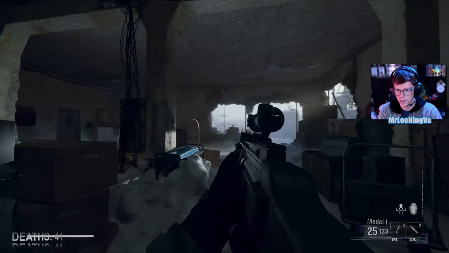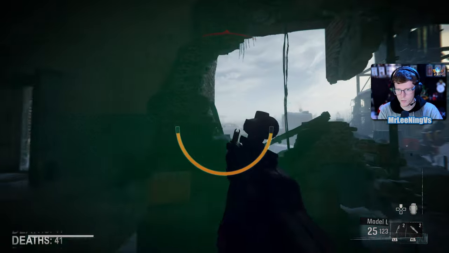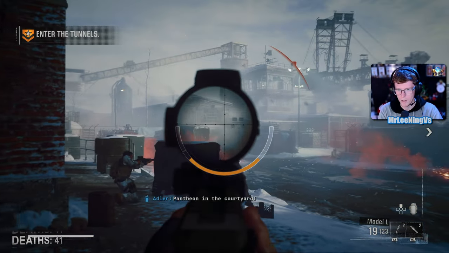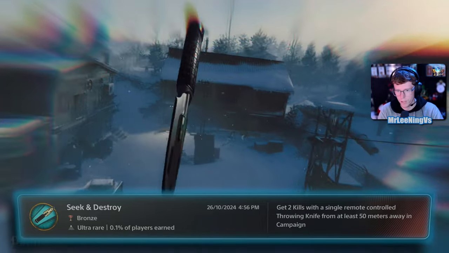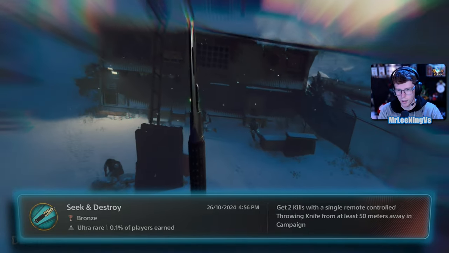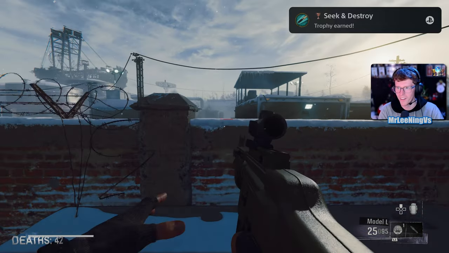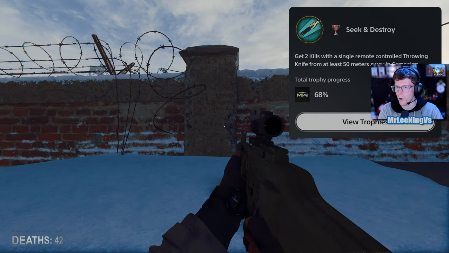We've got adrenaline stim as well. I'm going to try this. So it heals me. And then we go in slow-mo. Oh my God. Why have I not been using any of these abilities? Jesus, you can throw this thing so far. That's ridiculous. I'm gonna get these two suckers. Nice. Oh, I got a trophy for it. Seek and destroy. Get 2 kills with a single remote-controlled throwing knife from at least 50 meters away.